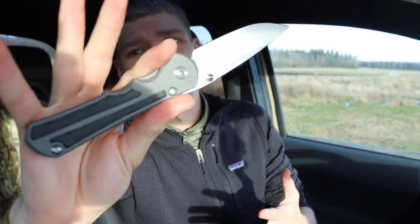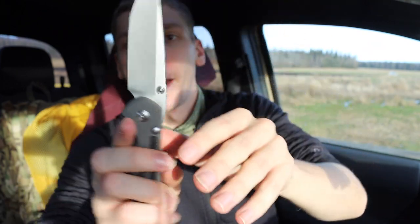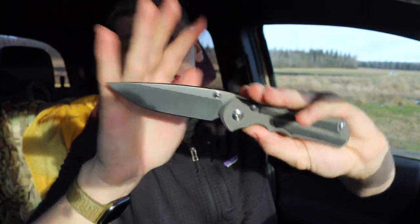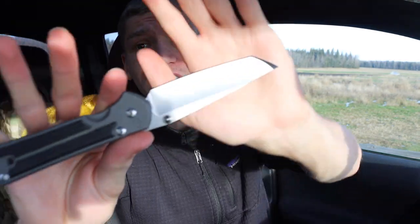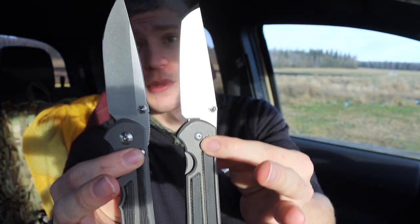The primary reason I wanted to get an Inkosi is because the Inkosi was basically the successor to the Sebenza 25. The Sebenza 25 was a modernization of the Sebenza, but because it took its own style and direction, they ended up making it into its own distinct knife. So here I have a Sebenza 21 and an Inkosi — both large, both with micarta inlays — and I thought it'd be worth talking about whether it was worth getting and if it's better than the Sebenza.